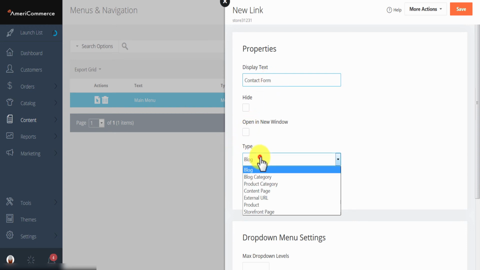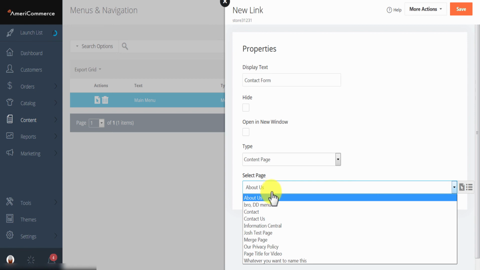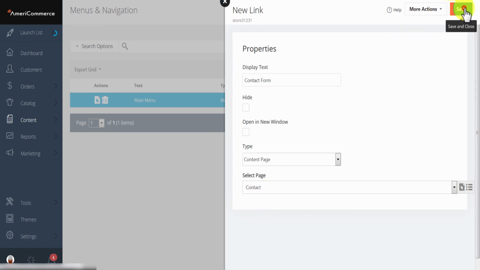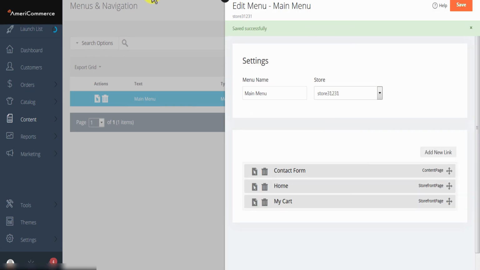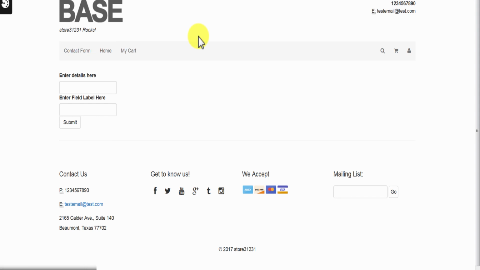And for type, I'm going to select Content Page. And now for the Select Page dropdown, choose Contact. Top right, save. And if we go to our store and refresh, we have the contact form that we just created.